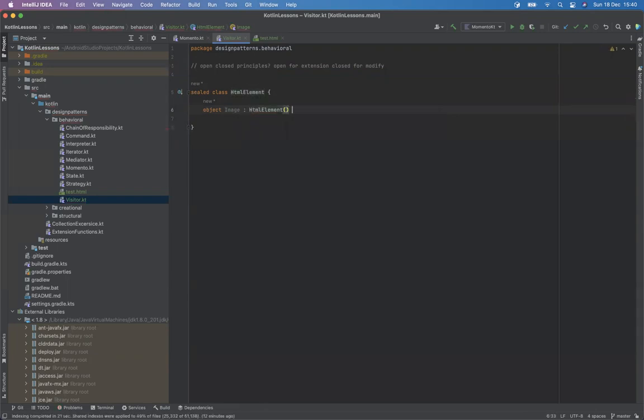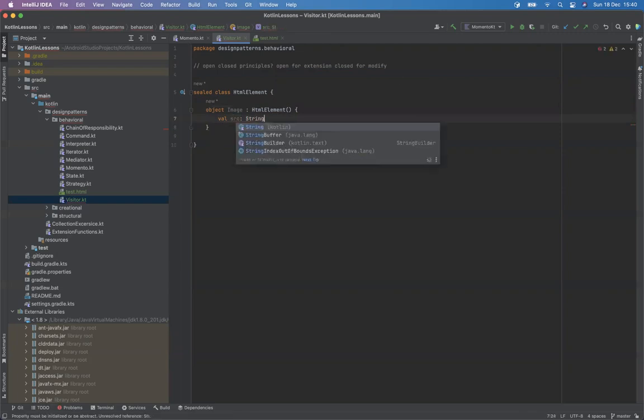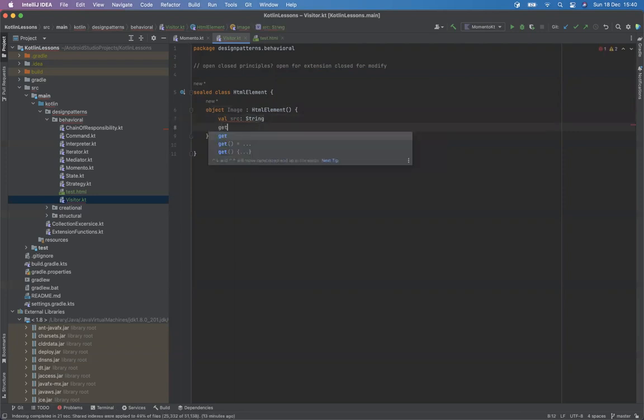But this can have the source, right? Because that will be the link, no? Which would have its getter as, let's say, the source of the image, always.